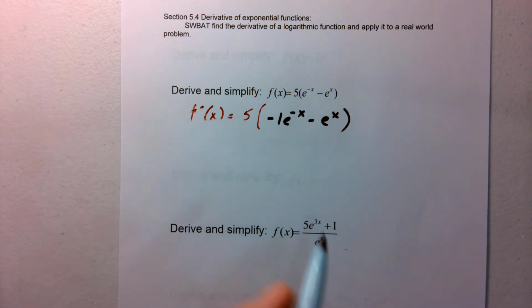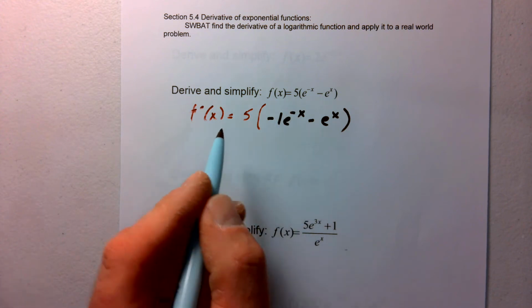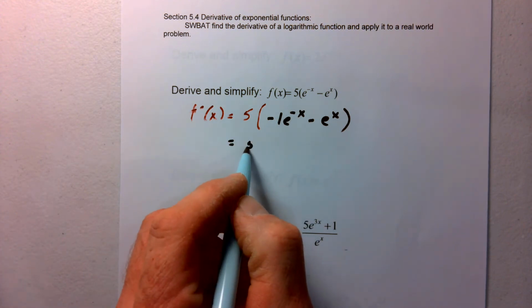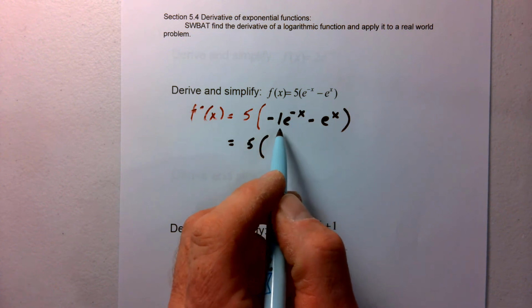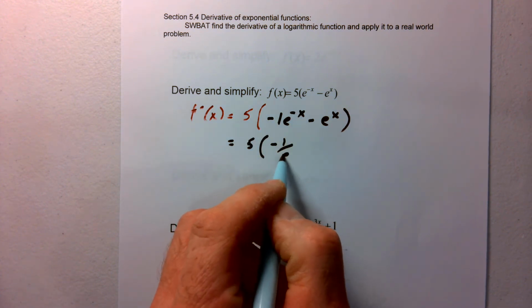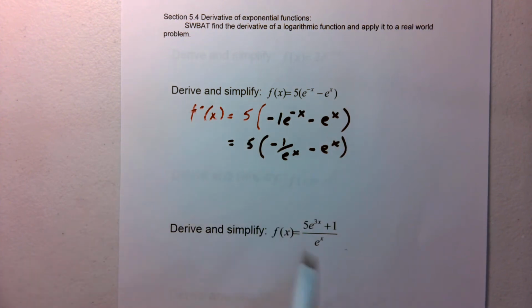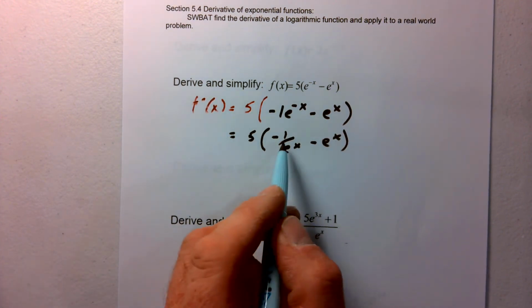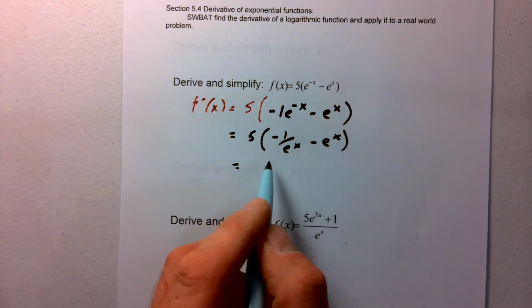Now, I personally do not like that negative exponent, so I would like for you to go ahead and clean that up. And there's lots of things that we can do to clean that up. One, negative exponents we can take to the denominator and make it a positive. And this is the least that I want to see you do. We could also go ahead and find a common denominator for these two terms.